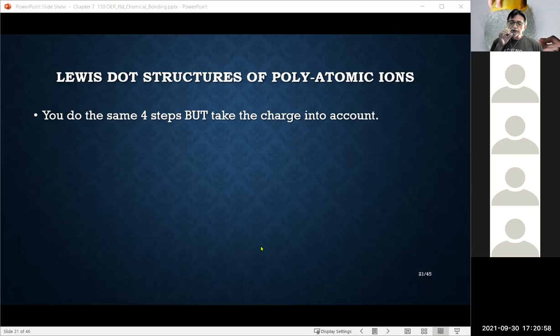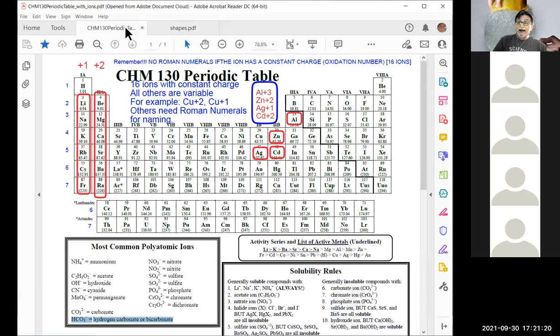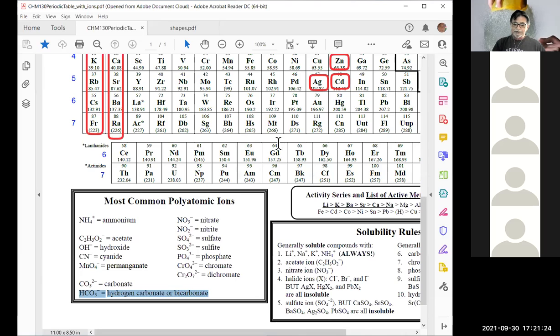The next part, we're still going to continue with Lewis dot structures, but we're going to now work with what are called polyatomic ions. I'm not going to do any this time, but I will on Tuesday. I want to share with you the periodic table. I know it's that thing I point to quite a bit. I stated it in the beginning of the semester. I pointed it out countless times.